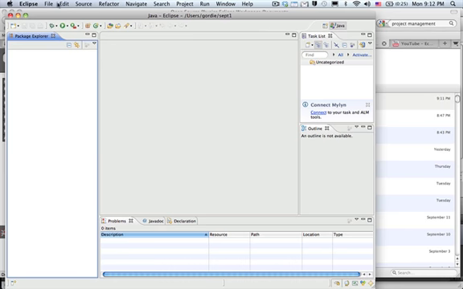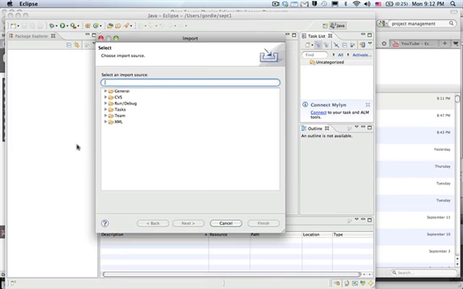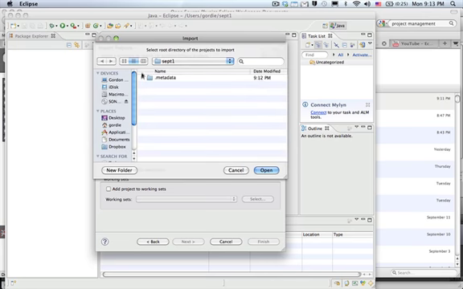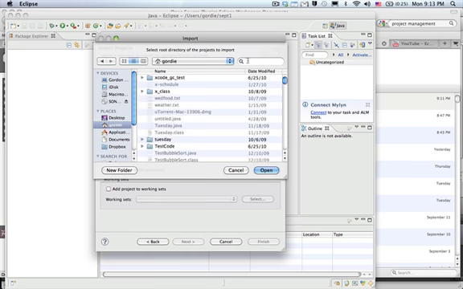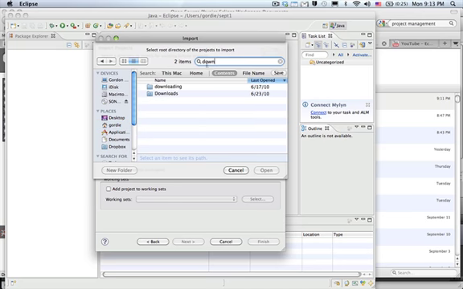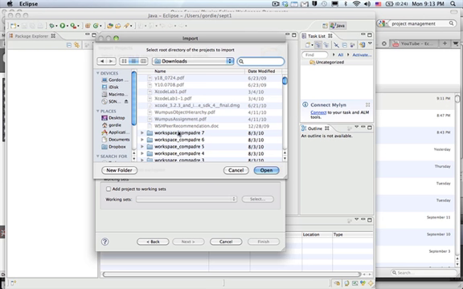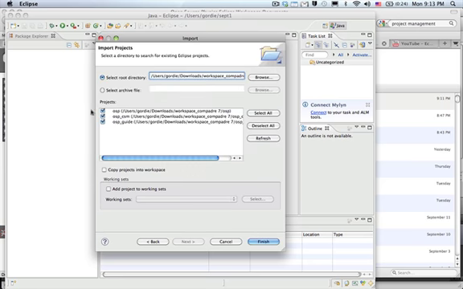After we're in, we're going to say File, and then Import. And we're going to import from an existing project, and then say Next. And then we're going to browse our download folder. Let's see here. Downloads. And then Workspace Compadre. Mine is labeled Workspace Compadre 7 because I've used a couple of them this year. And then say Open. And then you'll notice the different OSP libraries. You have to make sure that you click Copy Projects into Workspace. And then say Finish.